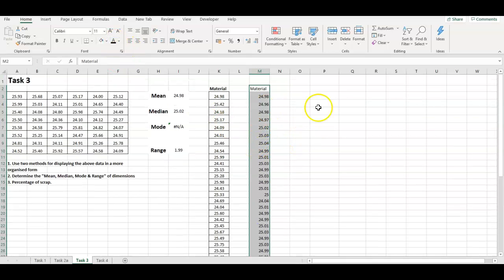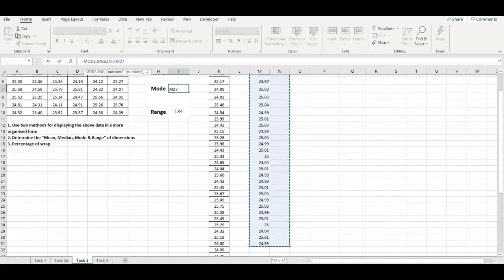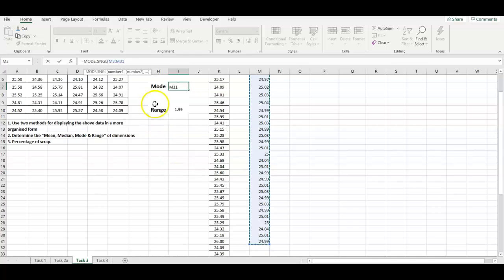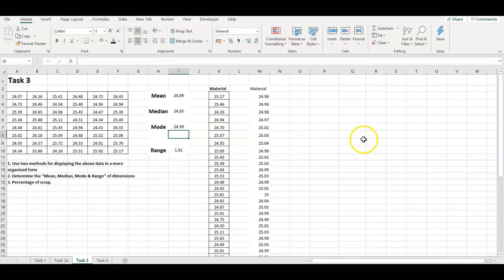Now I've just randomized a load of numbers here. It won't work on this one, but on yours, which are static numbers that are not going to change, you literally grab those numbers, close the bracket, and there it will give you your mode, or the mode of those numbers.